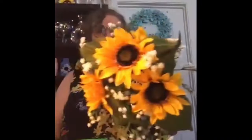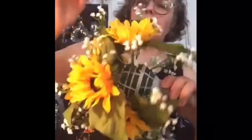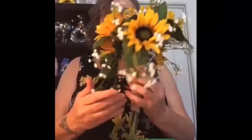Also, you kind of make your bouquets at the last minute, so you want to make sure you have all your supplies and everything cut down and ready to go. That way you can just put together an assembly line and get it all done and keep them all fresh. A little spritz of water on most flowers will keep them looking good, unless you're using dyed flowers and you don't want to do that. But if you're using natural flowers, for most cases, not a spray, just a little spritz or a little mist will keep your flowers looking good when you're using real, fresh flowers.